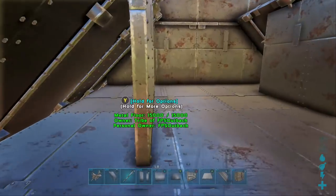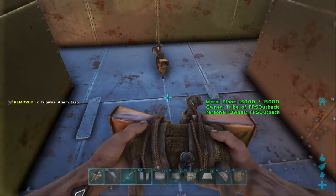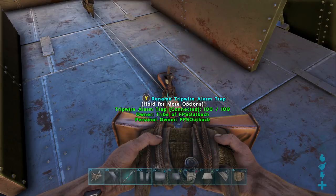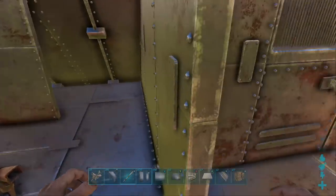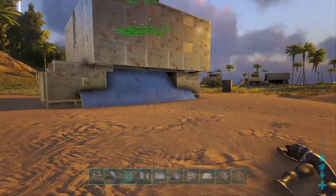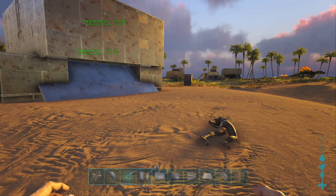To provide a timestamp of if and when the trap has been triggered, you can place tripwire alarms down in the bottom holding pen. Just make sure they're set to enable tripwire allies, and rename it if you wish. So now when the pegos return home, they'll trip that tripwire, telling you that it's gone off.